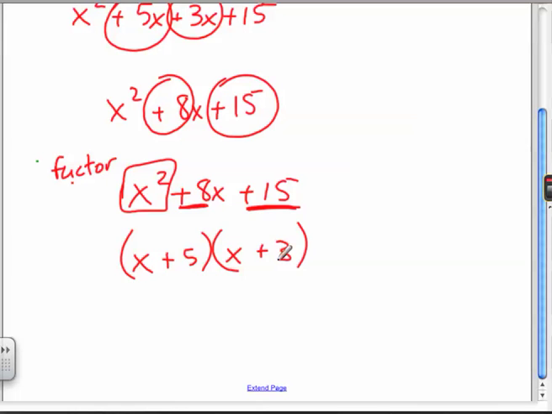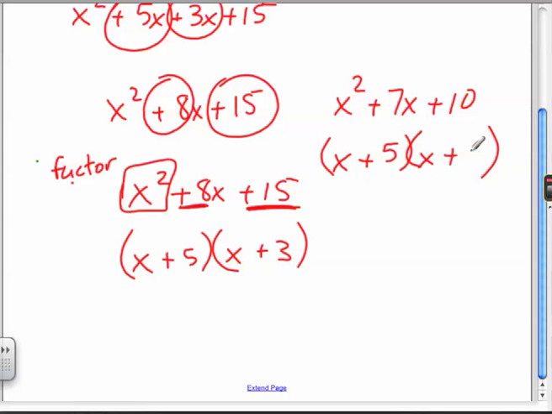So, with that, let's look at this one. I'm going to use one that's a little bit more difficult. Let's say x squared plus 7x plus 10. Can you factor that one for me? Reed, what goes in the front? X and x. Okay, Reed, go for it. Plus 5, plus 2. These multiply to give me 10. These add to give me 7. All right. Good job. Let's look at the next one.